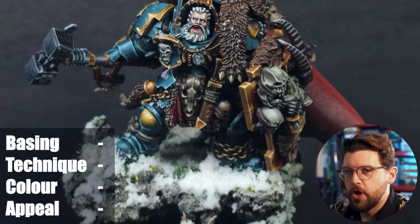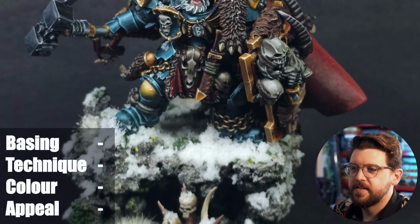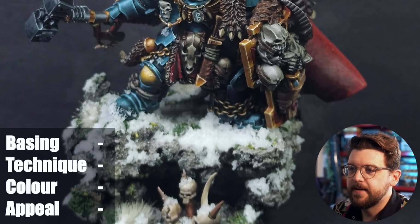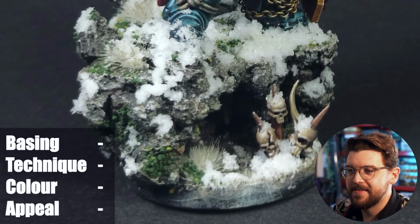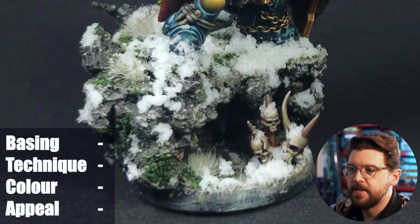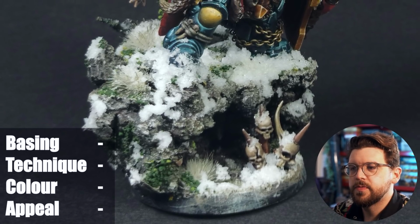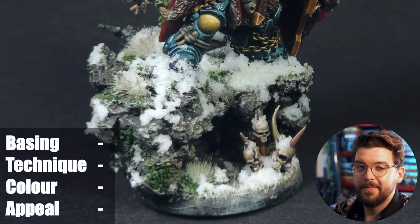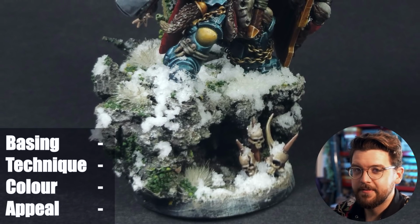So in the Rubicon that we were provided as judges, we were encouraged to think of practical base sizes. And I feel like with the details that have been added to this base over the playable base size for this character, which I think is a 40mm base because it's a Terminator model, it's a bit too bulky, kind of sticks out a little bit, maybe would spoil the playability of it. Again, am I judging the playability of a thing in a painting competition? Sounds like I was about to.